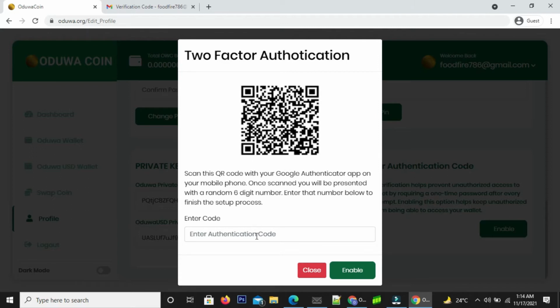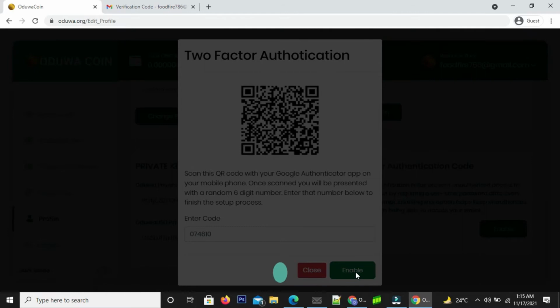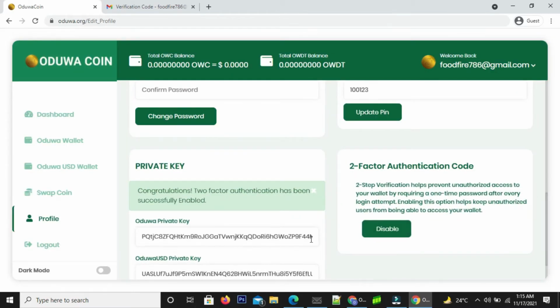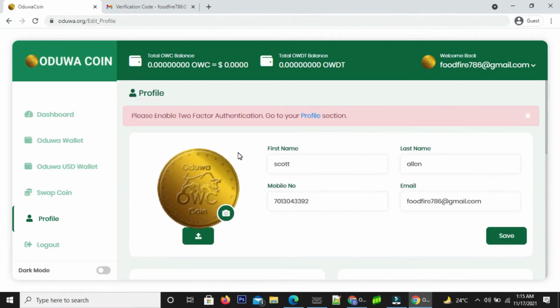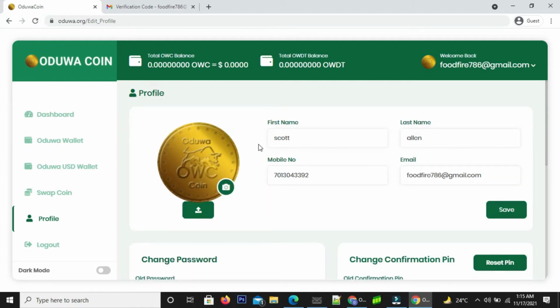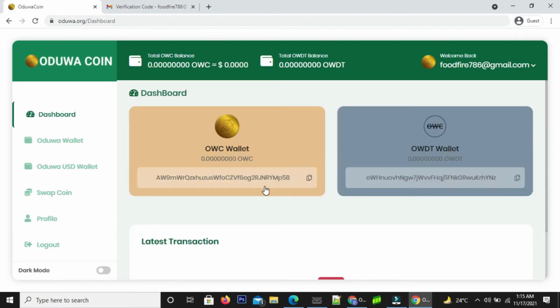If you're doing this on your smartphone, you will have to do it by entering the setup key. As I'm on my laptop, I have to scan the QR code. So it's simple. We make it complicated. We think 2FA is a big thing, but 2FA can be enabled or disabled in just 3 to 5 seconds.